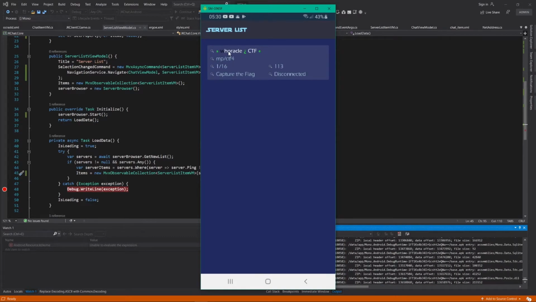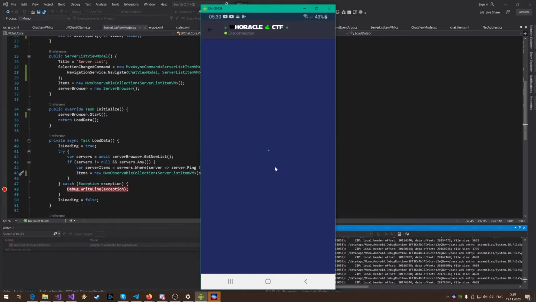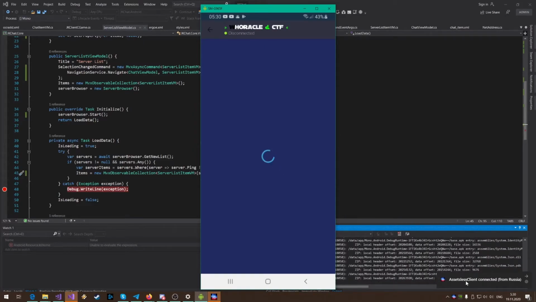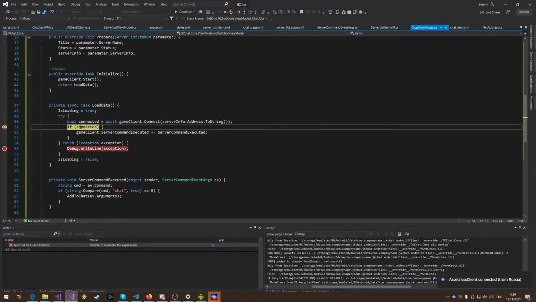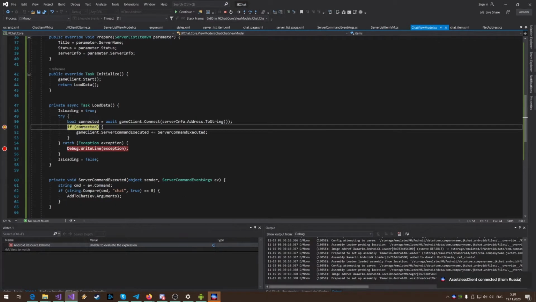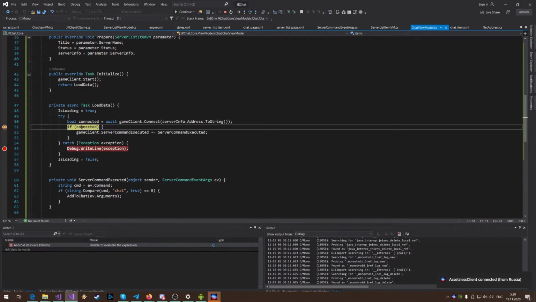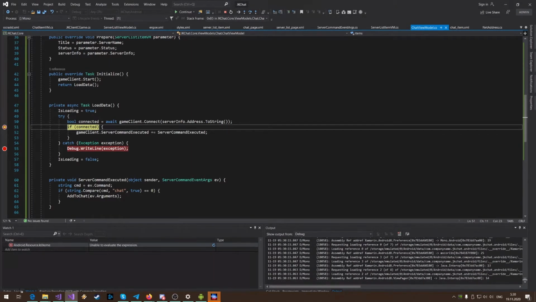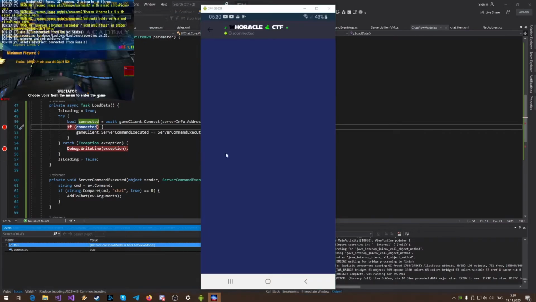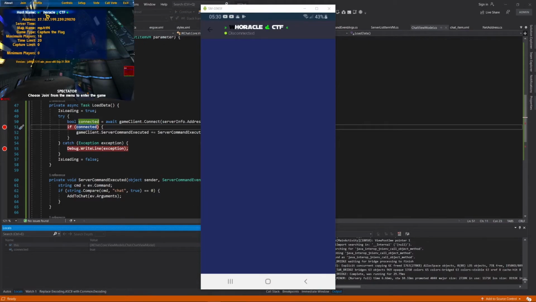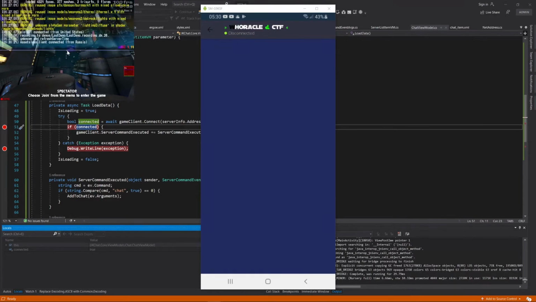Yeah, let's go to this server, trying to connect. Assetless client connected. Connected, true. It's frozen. Yeah, true. Continue. Let's try to see if chat works, if it catches anything.